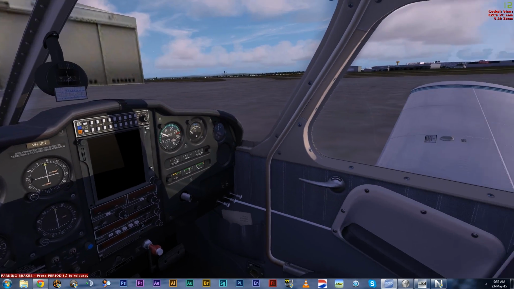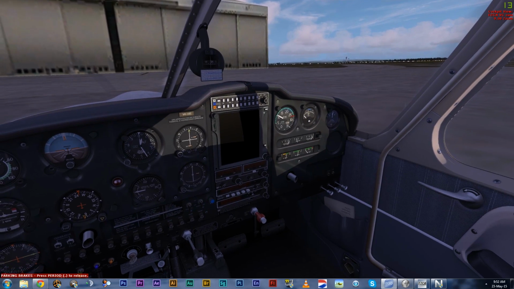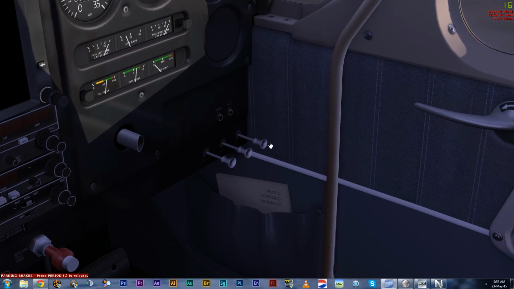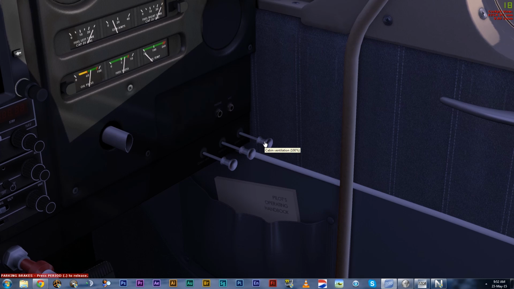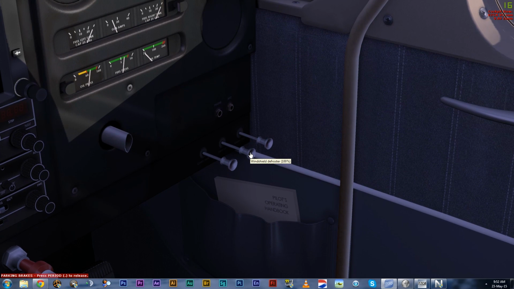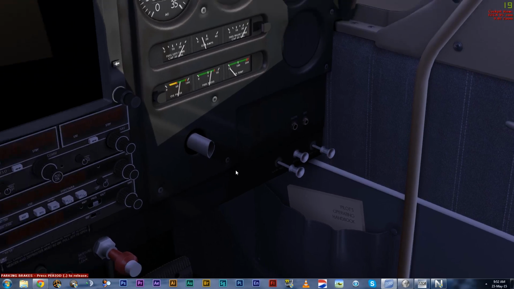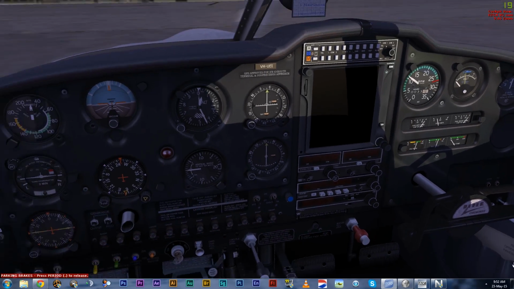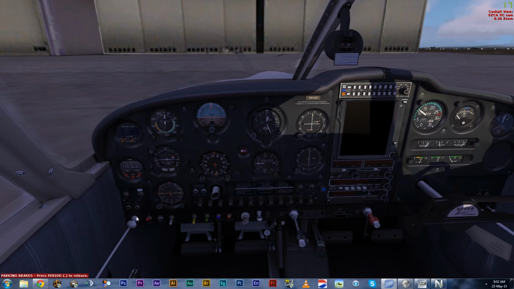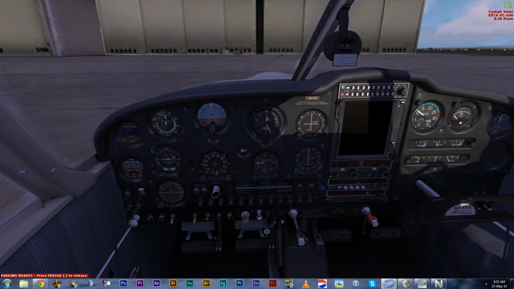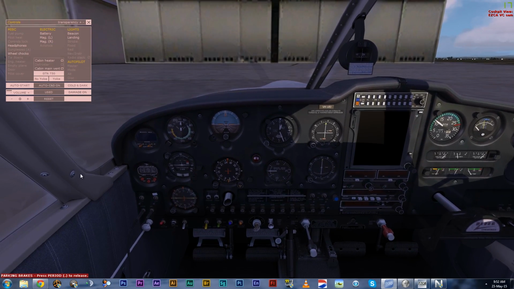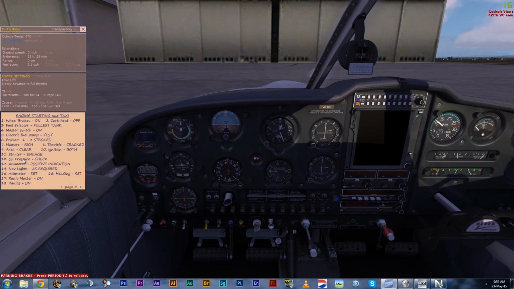And oh wow, like that cleared up really quick. That is because I popped these on. Let's just have a look. That's our cabin ventilation, windshield defroster. Let's just pop that off now because we don't need that. Cockpit heat. Let's make both of those about 50%, shall we? Okay, now let's pop in our comms. Go back to our checklist.